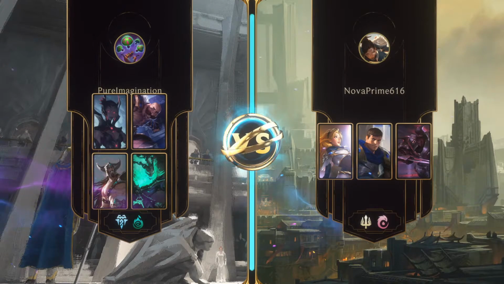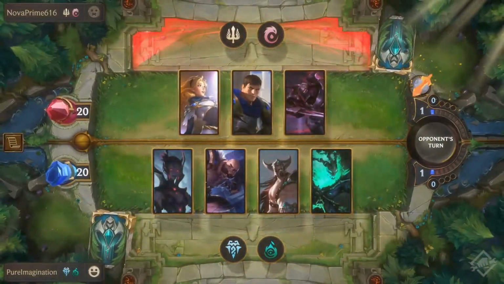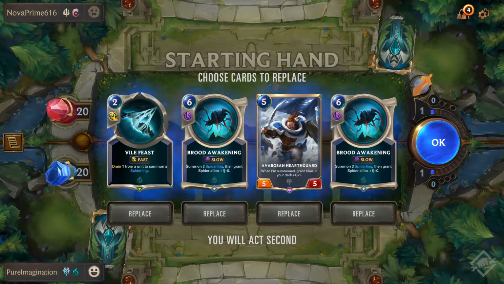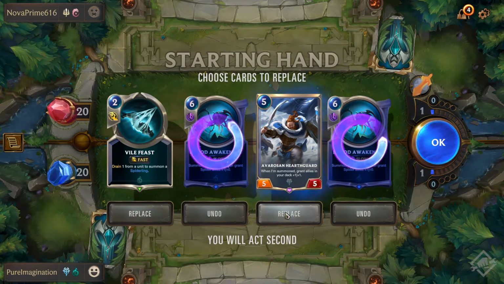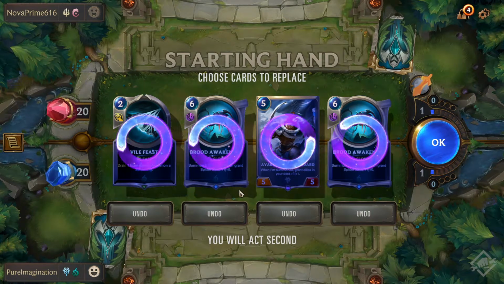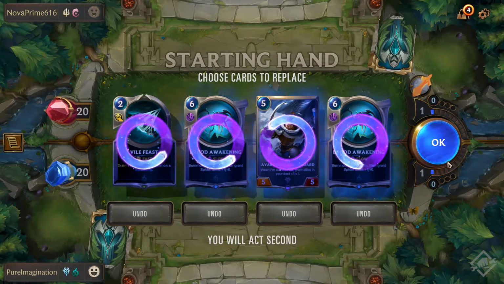Alright, we're against Garen, Lux, and a Zed deck. So Ionia, Demacia. Oh, Ionia's always annoying because you have to... oh, these Brood Awakenings are not very good against them because they're probably going to get denied. I also don't really like Vile Feast against them. Not many things that we can deal with. Plus Demacia is tough, so Vile Feast really doesn't do very much damage against them.